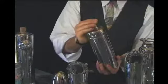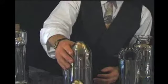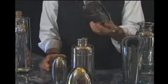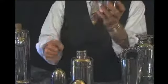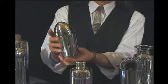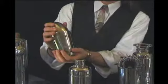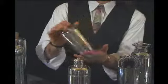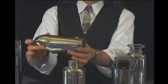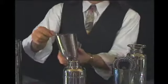Now, one quick thing I wanted to show you with the top of the shell. These normally aren't used for anything except for the wonderful look that it creates, but I've found another way that I could use the top of that shell. When you're making a shooter or making a martini cocktail, say in just a simple small martini tin, you can put this shell over the top of it, and it fits just like a glass mixing cup would in the larger strainer. And you can make a shooter and just wrap it around like this, and it gets it really, really cold as well. And then you simply strain it without using a strainer, and just have the liquid fall right out into the glass. Or, of course, you can take that out and use the strainer as well.